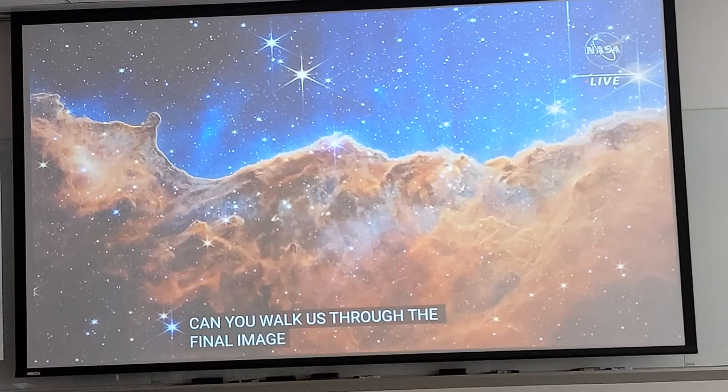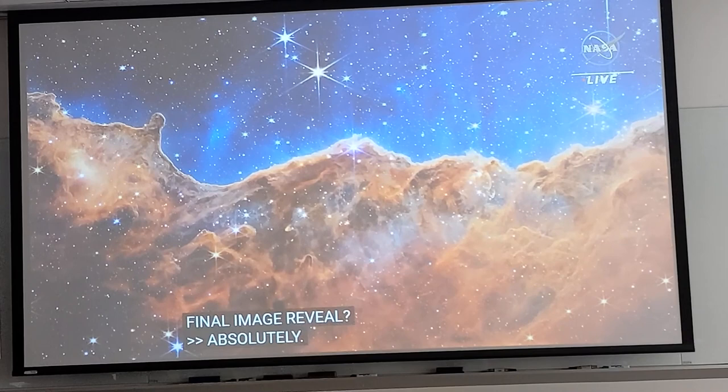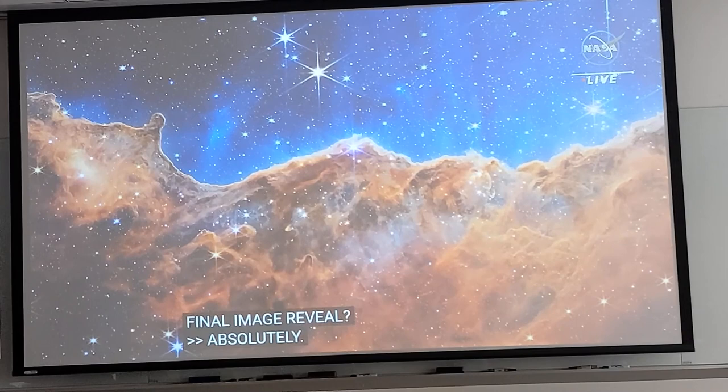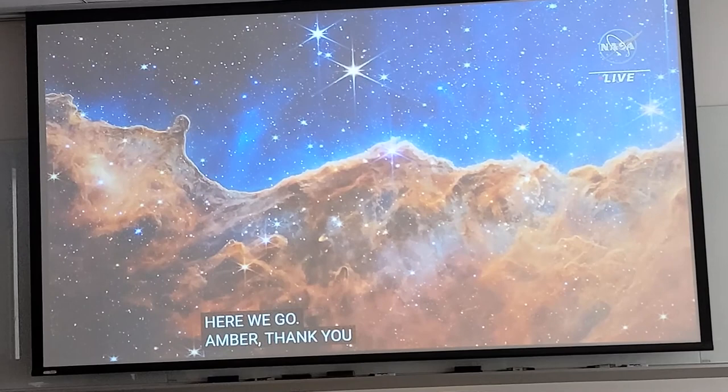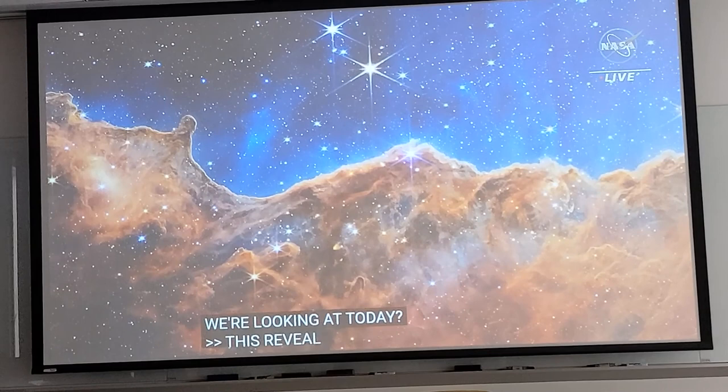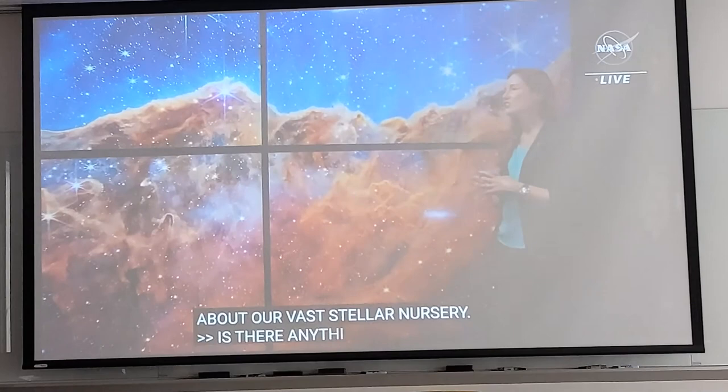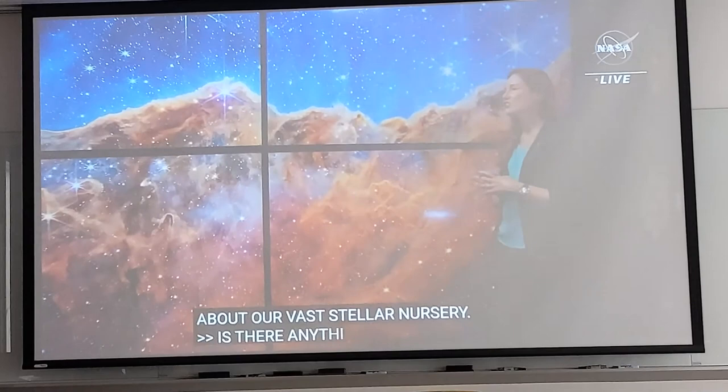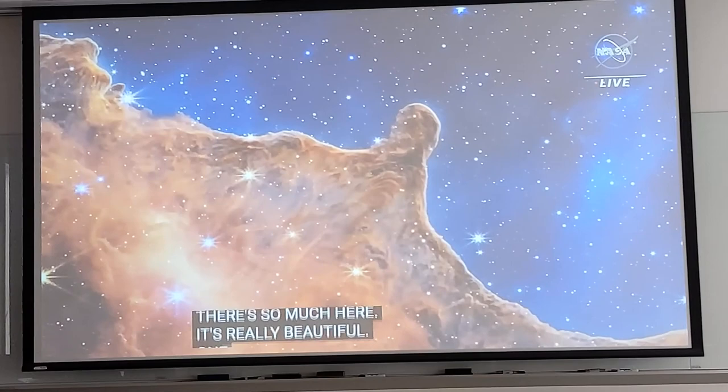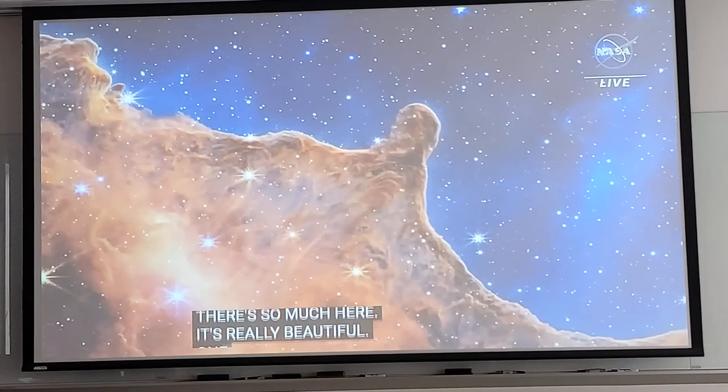The last image is... Wow. Look at that. So, Amber, can you tell us a bit of what we're seeing here? Of course. This stunning vista of the cosmic cliffs of the Carina Nebula reveals new details about this vast stellar nursery. Today, for the first time, we're seeing brand new stars that were previously completely hidden from our view. Absolutely. So honestly, it took me a while to even figure out what to call out in this image. There's just so much going on here. It's so beautiful. One thing that really stands out to me is you sort of make this sense of depth and texture from this new data. There's just, there's a lot going on. To call out a few specifics, first of all, in general, the Carina Nebula is a nearby storm-forming region within our own Milky Way.